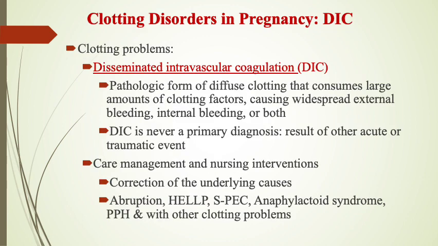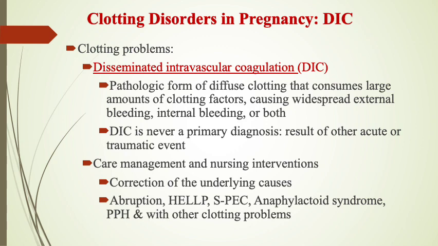However, when there are clotting disorders in pregnancy, one of the hallmark clotting disorders is known as DIC, which stands for disseminated intravascular coagulation. So that's a major clotting disorder. DIC is a pathologic form of diffuse clotting that consumes large amounts of clotting factors, causing widespread external bleeding, internal bleeding, or both.